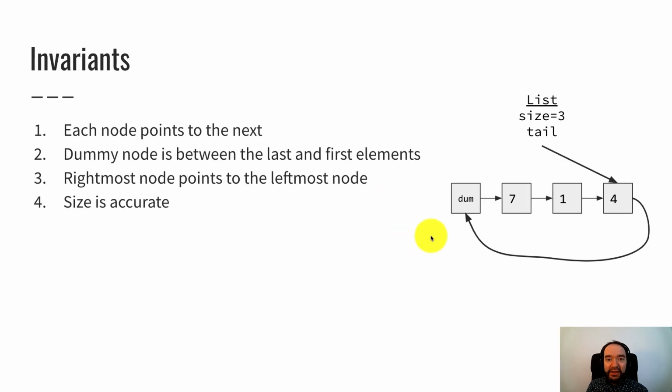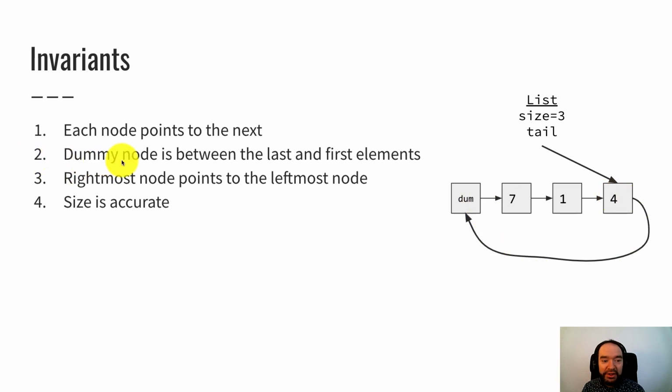Okay, let's clarify the invariants on this. It's a little bit complicated, so the invariant term is helpful. These are the rules that a singly linked list needs to follow to work properly. Every node has to point to the next one. So in my sketch, you see that every node is pointing to the node to the right. We don't have these pointers skipping over nodes or missing them or something. And the rightmost node points to the leftmost node. So every node points to the next one, and then the last node, like the 4 in this sketch, points back to the first. That's the circular idea.